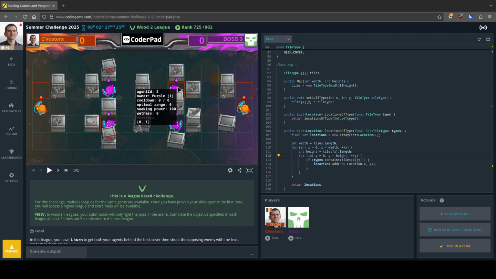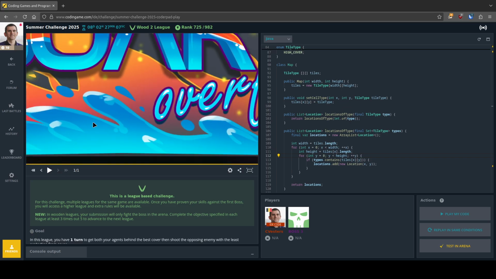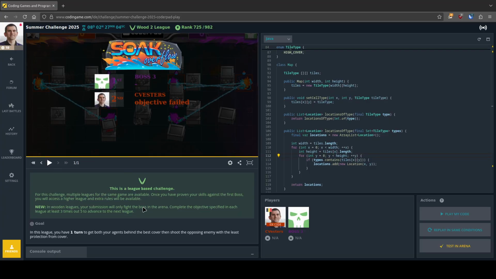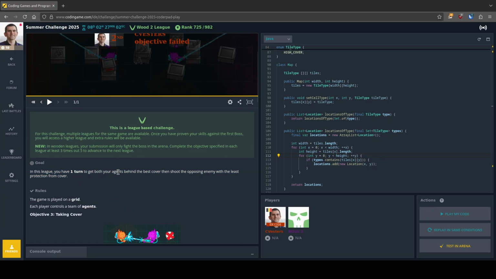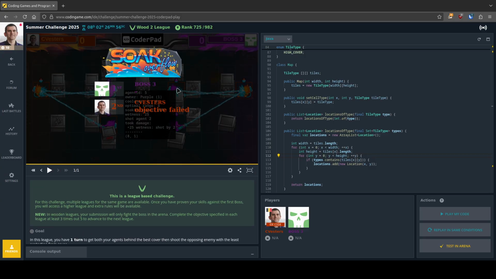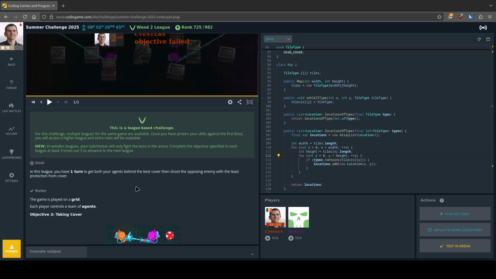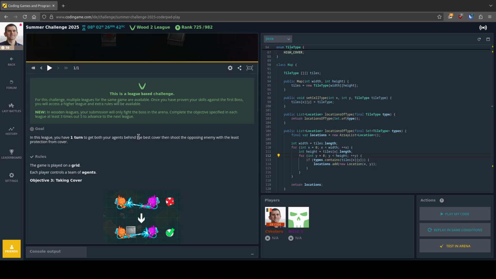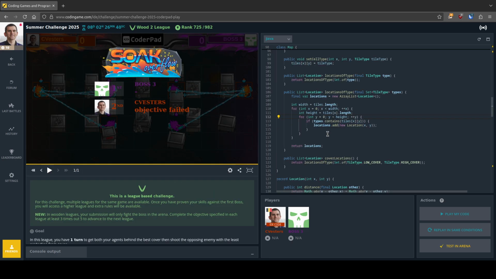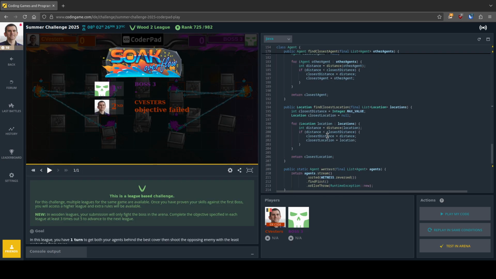or possibly the other agent as well, because he's fully covered. He is being a bit covered. Maybe that's what the game is indicating, that I should actually shoot the other one, because he's still within. And if one turn your ability is behind this cover, then shoot the opposing enemy with the least protection from cover. Well, I guess technically he has the least protection from cover for this person, and for him, yeah, it will also be either him or him, I guess. But then again, maybe the distance is not. That's a good question.